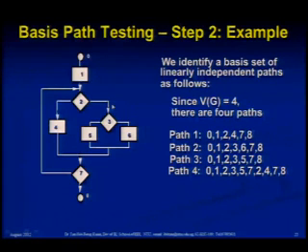0, 1, 2, 3. Instead of going to 4, we make a change here. We go to 3. 0, 1, 2, 3. When we come here, after you make a change, you should follow the previous path, if you can. But if there's no way for you to follow the previous path, you have free choice. You can choose any of them, okay? Since after you make this change, there's no way for you to follow the previous one, because the previous one, after going to 3, you go to 4, then come here. There's no way. So we choose this one, 2, 3, 6, 7, 8.